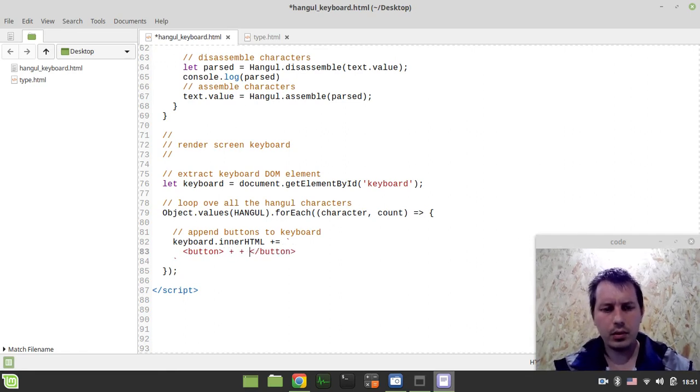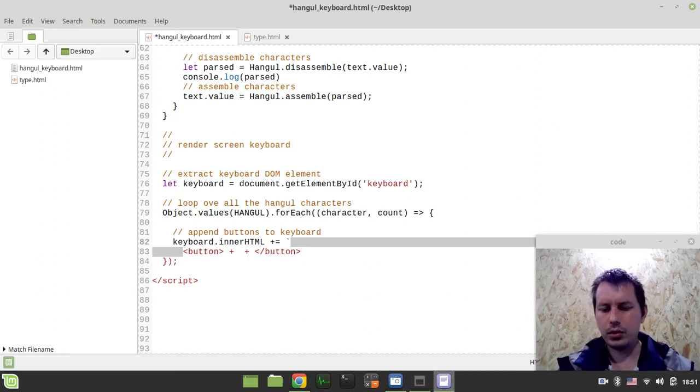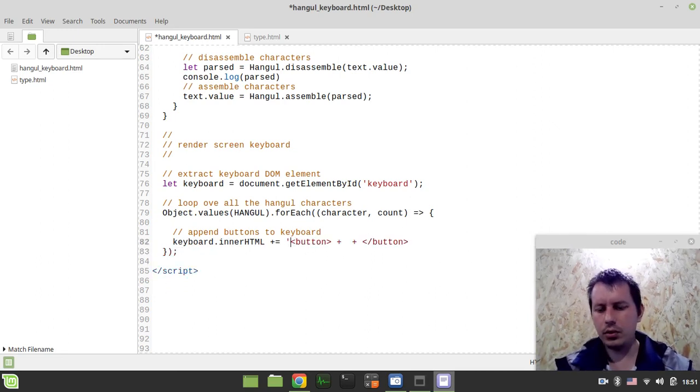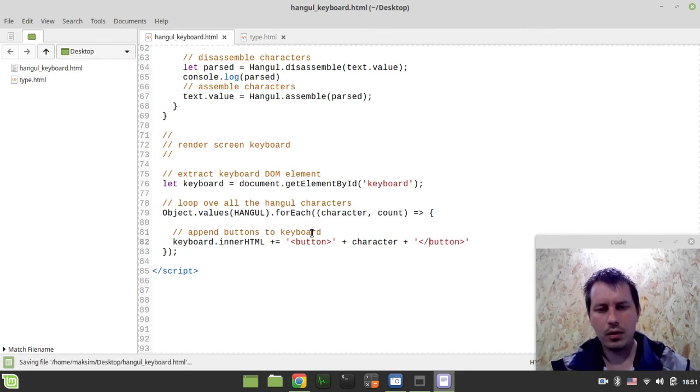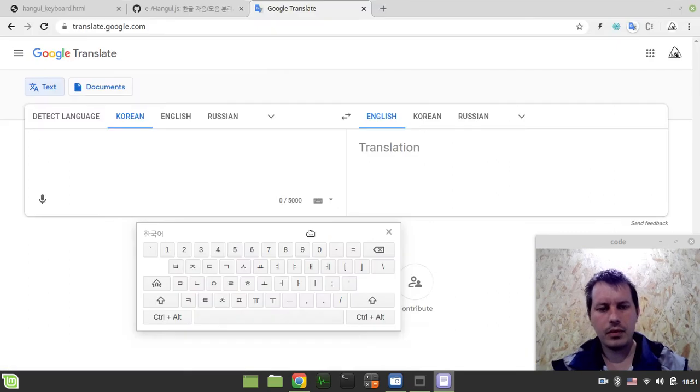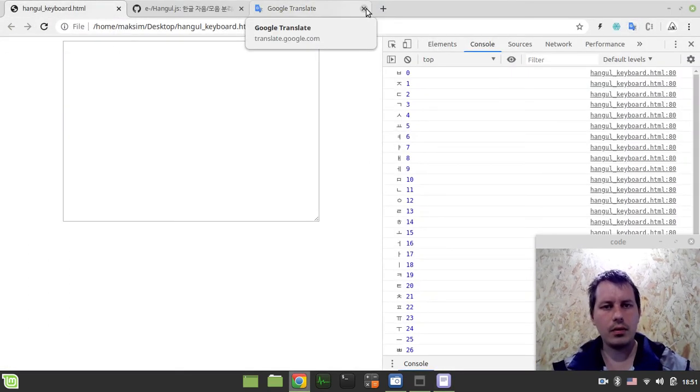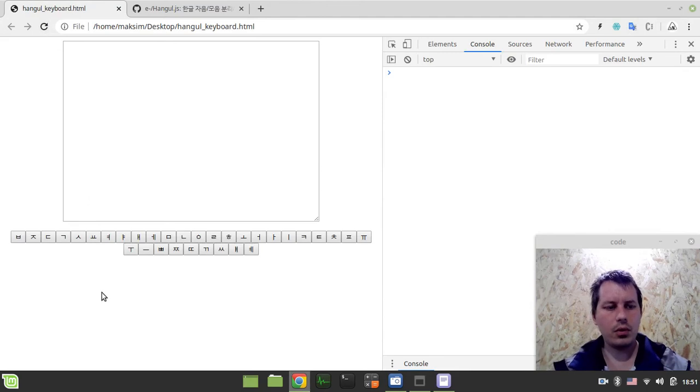Sorry guys, just hold on a sec. Let's actually use the single quotes for now. And here I want to use the character. Save, and let's have a look. So here are all the characters we have.